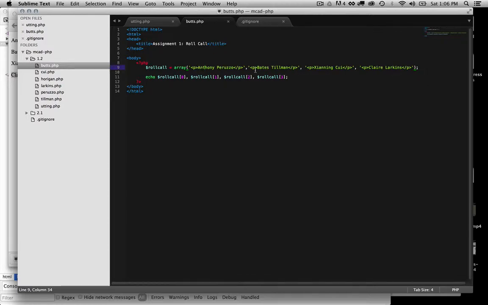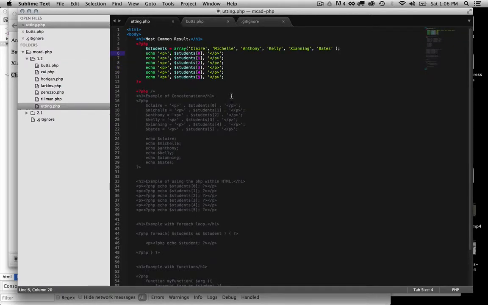So I'm really glad Michelle decided to do it this way, so I could talk about how this is totally fine. As development PHP practice goes, we wouldn't do this if we got to create the array ourselves. But you know what? It still works. So let's move back over and let's talk about an example of concatenation.